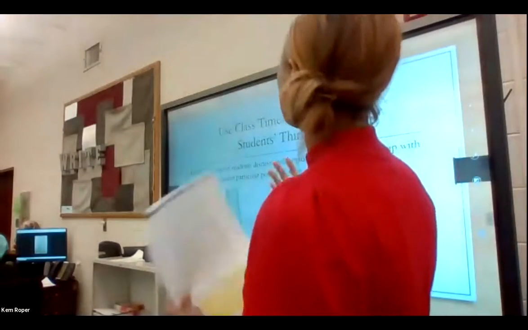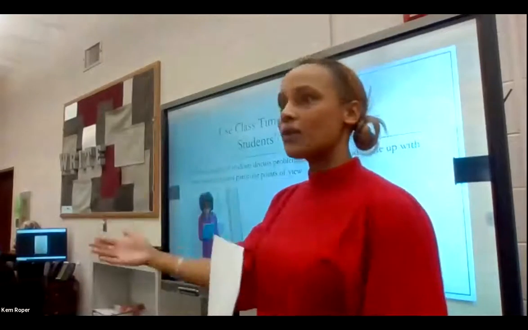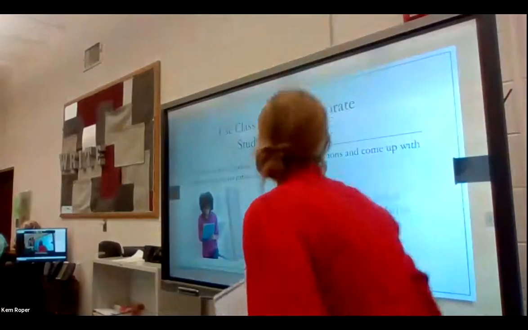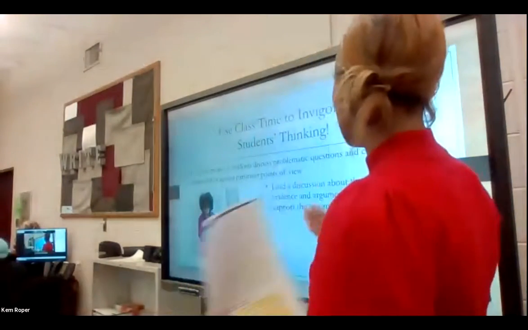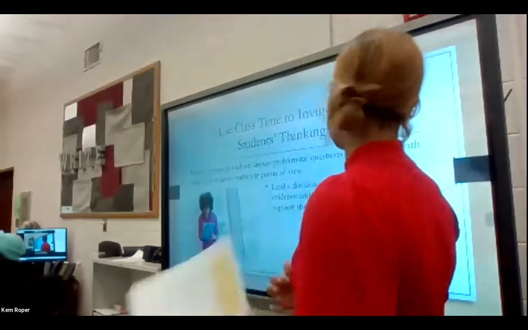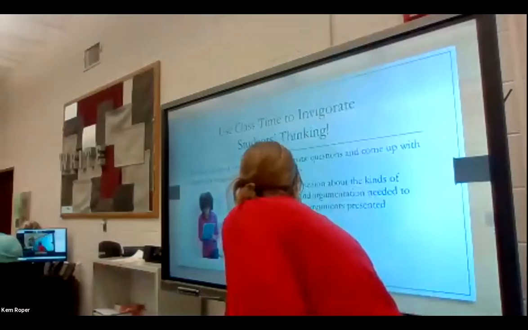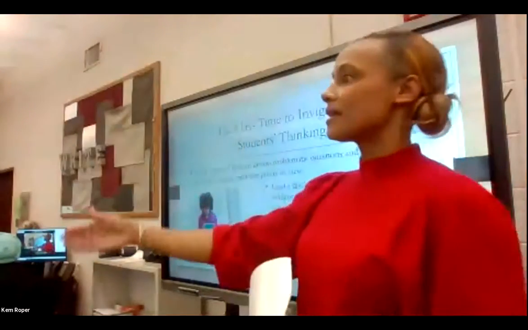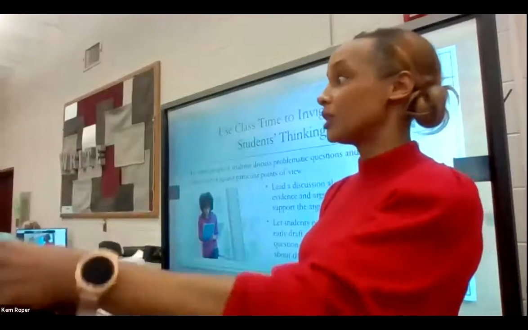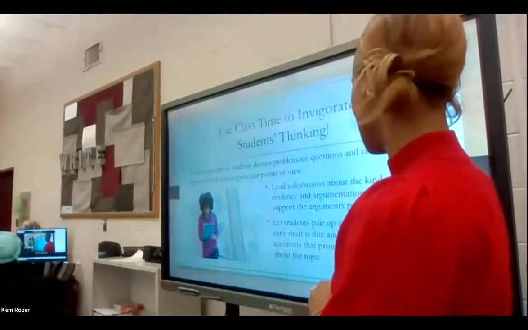Okay, so using class time to invigorate their thinking ahead of the writing that they are asked to do, letting small groups discuss the problematic questions and debating the different points of view, lead a discussion about the kinds of evidence and arguments needed to support the arguments that have been presented. So talk about, if you're going to make that kind of argument, here's what the audience that you're writing to will be looking for as proof of that perspective, and how can you provide that?